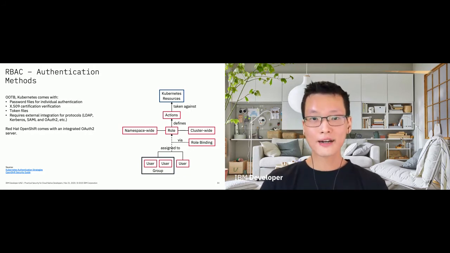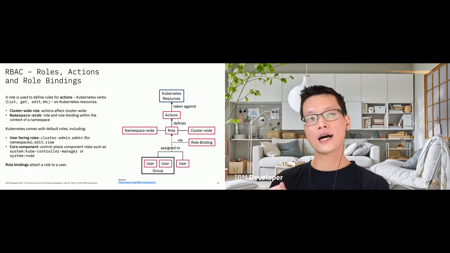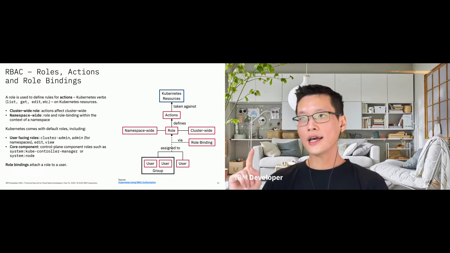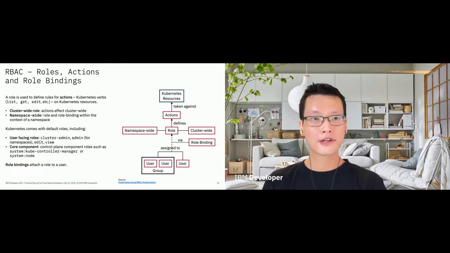Well, the next part, moving up the stack on the right-hand side, is roles, actions, and role bindings. When you want to give a user access to certain resources in Kubernetes, and when I say resources, I mean things like a pod, a deployment config, a config map, or secrets, you need to define the list of actions or verbs allowed to actually use these Kubernetes resources. Some verbs would be like get, edit, or list. So if you run a command like kubectl get pods, get is an action, for example.